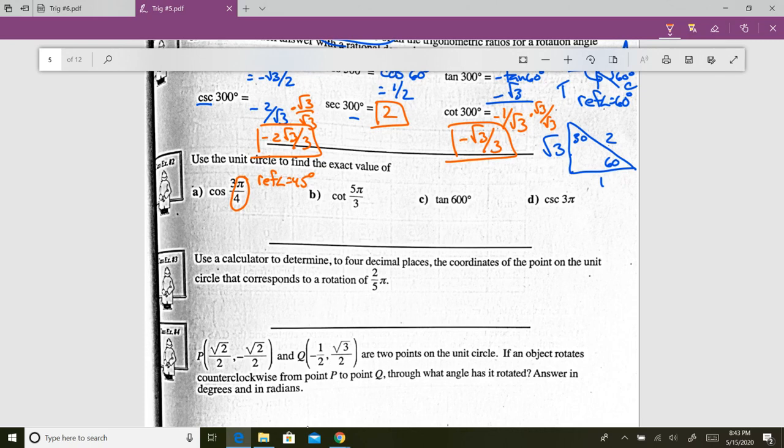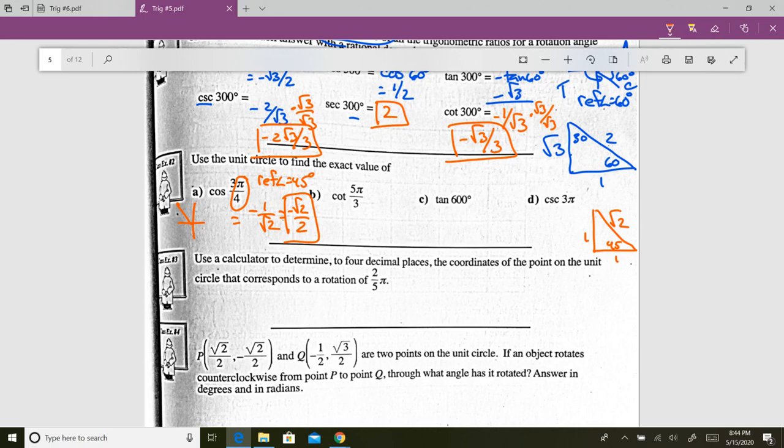I know 45 degrees. Here is the special triangle, 1, 1, root 2. I know that the answer is going to be 1 over root 2. I'll rationalize after. What you have to figure out is which quadrant we are in. In other words, is it going to be positive or negative? Well, we have three 45-degree angles. 45 plus 45 is 90, plus another 45 means we are in the third quadrant. Cosine is negative in the third quadrant, so it's negative 1 over root 2. If you rationalize it, negative root 2 over 2.